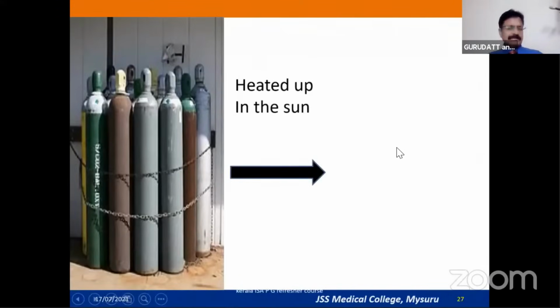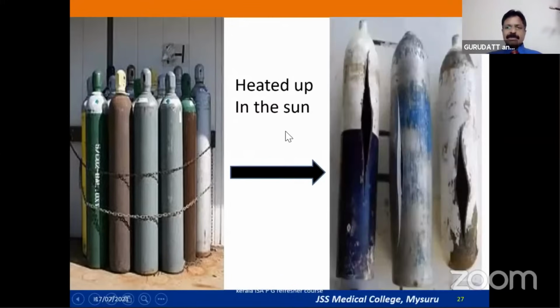Now, one more safety feature. This also you should know for exam purposes. Suppose during transportation or during storing, these cylinders are kept in the sun. What will happen? The gas inside, because of the increase in temperature, tries to expand. Volume and temperature are directly proportional to each other based on Charles' law. But here the tensile strength is so good that the cylinder will not allow the volume of the gas to increase. Since the volume does not increase, pressure and temperature are directly proportional to each other based on Gay-Lussac's law. The pressure starts increasing. Once the pressure reaches a critical pressure, the cylinders may break and even produce collateral damage.